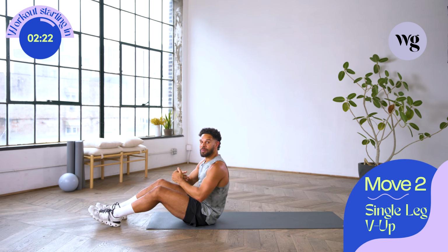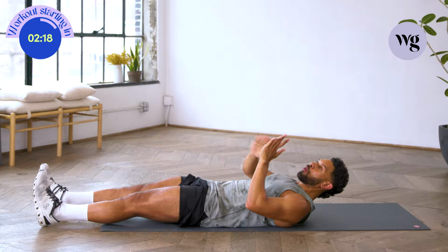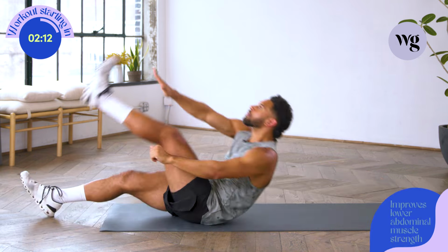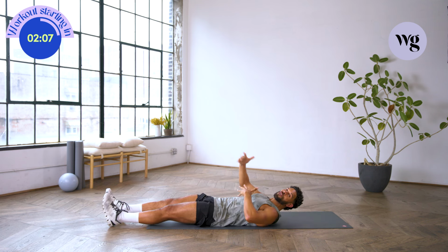Our second exercise is going to be a single leg V-up. So we're going to start with both legs on the ground. We're going to reach opposite hand to opposite foot as we bring our body off the floor first. That's one, then we'll switch. And I want you to reach as far towards your toes as you can on every rep.